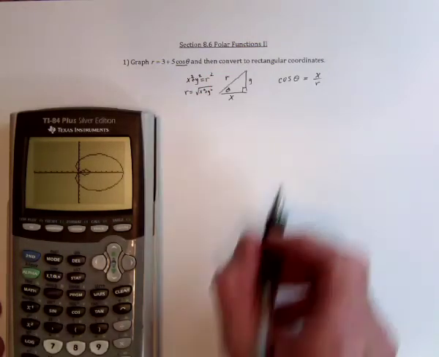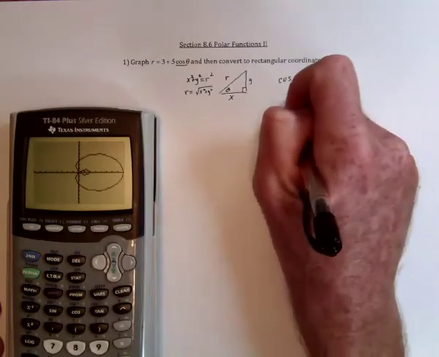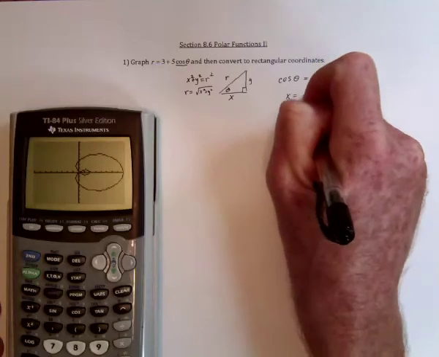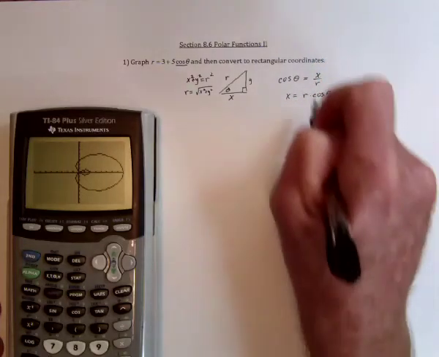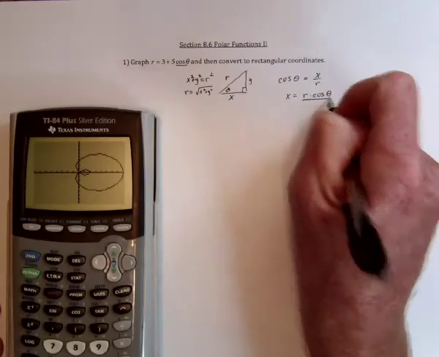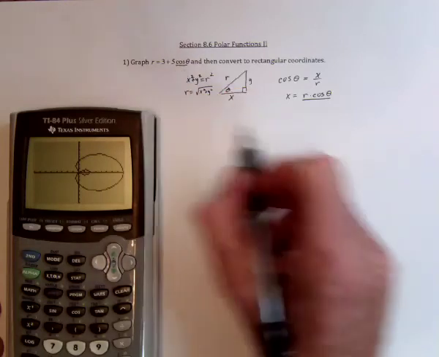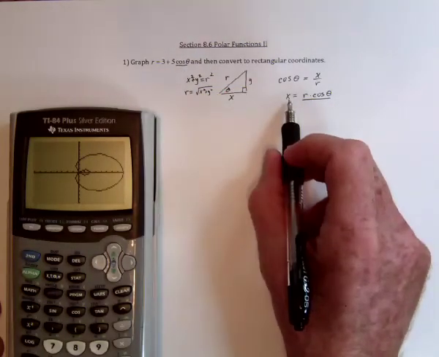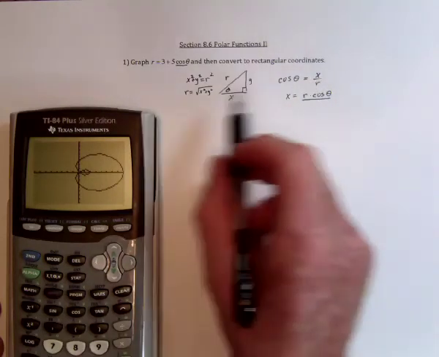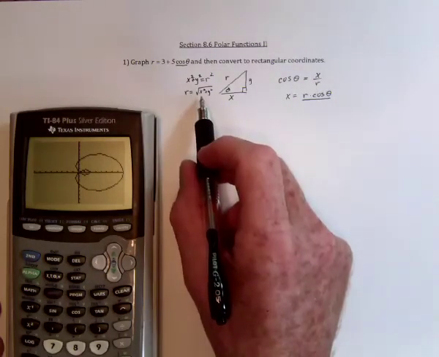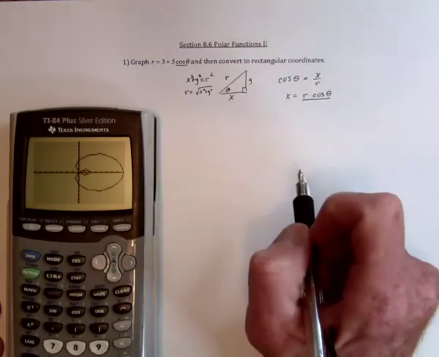Now notice over here on this one, if you multiply through by r, you won't have a fraction. X is equal to r cosine of theta. So if we had r times cosine of theta instead of just cosine, that would be a lot nicer. Then we wouldn't have a fraction, because the way that it is, we're going to have a fraction and the r is going to be the square root of that. So it would be x divided by the square root of x squared plus y squared.